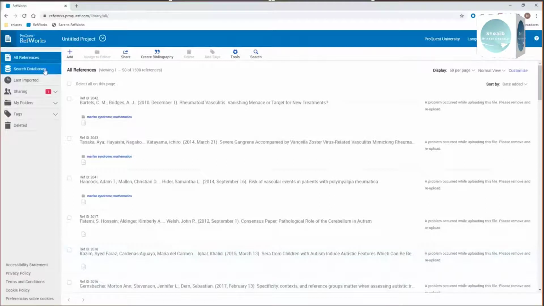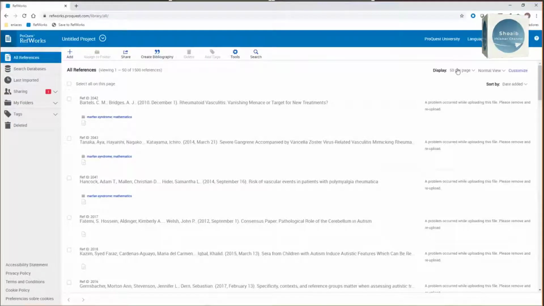And then on the left, you have a very important menu, which is all related to the folders and importing and everything. So here it allows you to see all your references. And then here at the top, you can see the number of references you have always and how many are displayed by page. So when you click on references, you will see here that I have 1,500, which is a bit ridiculous, but it's the whole thing in my account.